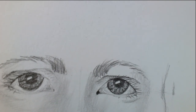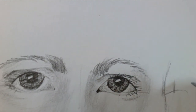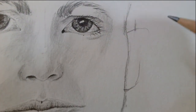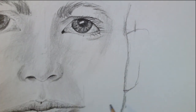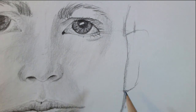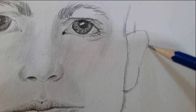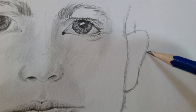And then there's kind of this little curve thing that happens. It kind of looks like a question mark, doesn't it? So think question mark. And then we're going to have kind of a deep spot where the earlobe is there. That kind of indicates the ear canal.